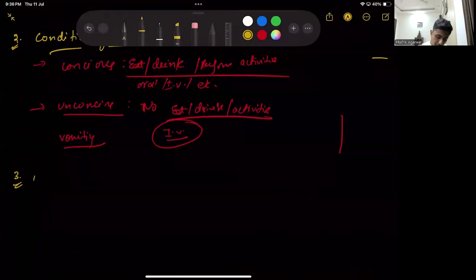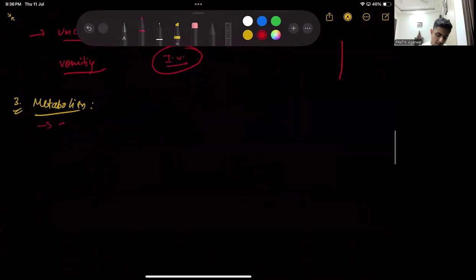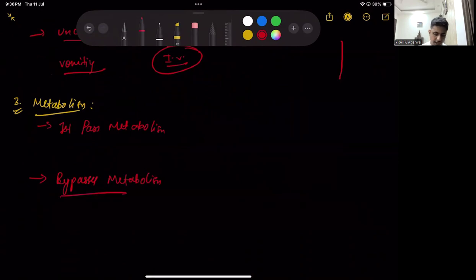Another patient factor that influences which drug administration route we shall select is metabolism. So when we talk about body and metabolism, we have two options. Either the drug goes to first pass metabolism, or the drug bypasses the metabolism, like a road. So this is a road which is going straight through the liver to the site of action. And this is a bypass, which is the same road going to the site of action, but it bypasses the liver.